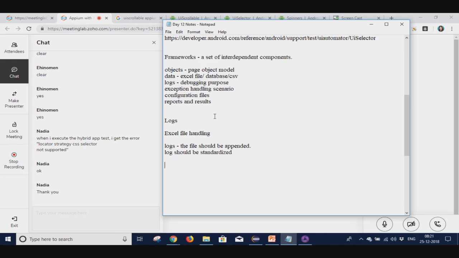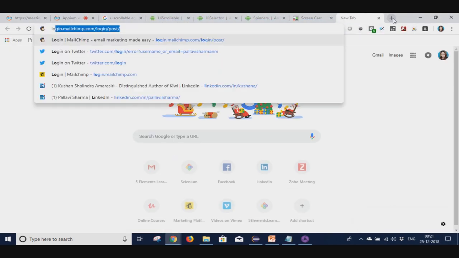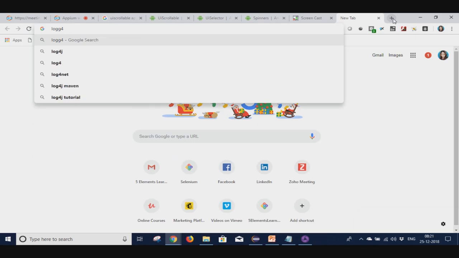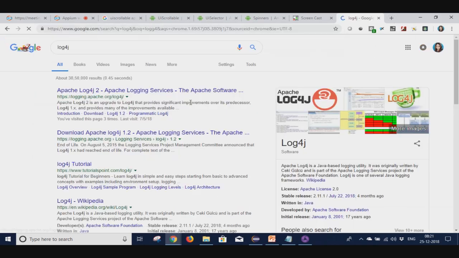So there is a log4j class available in Java, which is by Apache, which provides us with all of these facilities. The class name is log4j, which is the logging mechanism available to us by Apache, and we can use it in the Java programming language. So let us see how we do that.